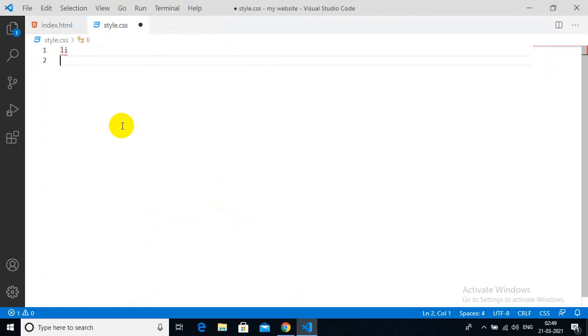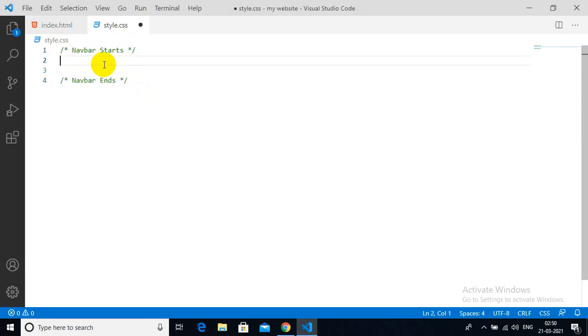Before starting here also, put the comments: navbar starts, and then again navbar ends. It's not mandatory to write these comments, but it helps us understand in future where the navigation bar code is, and you can go to this section and check.